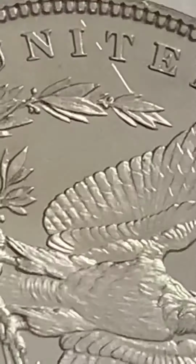So what I wanted to point out was this mark here on the reverse. I'm going to zoom in for it. It's going to be a little hard to see with the video. You may want to pause if you're having a hard time seeing it. And again, I can't really make it much easier to see. I might have a glass I can try to use to help show it a little better. Let's see here if we can get there. Look at this. Okay, where are we at? I'm trying to point out. Okay, we're too far down. Here we go.